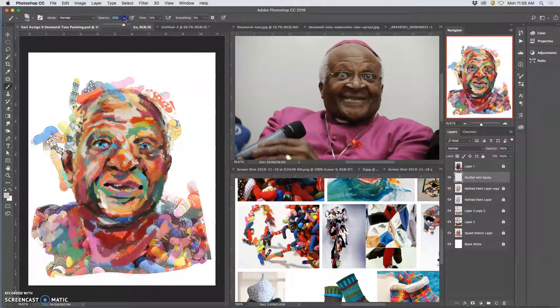In fact, I might even go to 100% opacity to begin with, and I might start painting with white, because where the socks are hard-edged and cut out here, I don't want, right? And so instead of erasing them, I'm just painting white at the edges, kind of cutting them in. And then at the bottom here, I want it to feel sock-like.